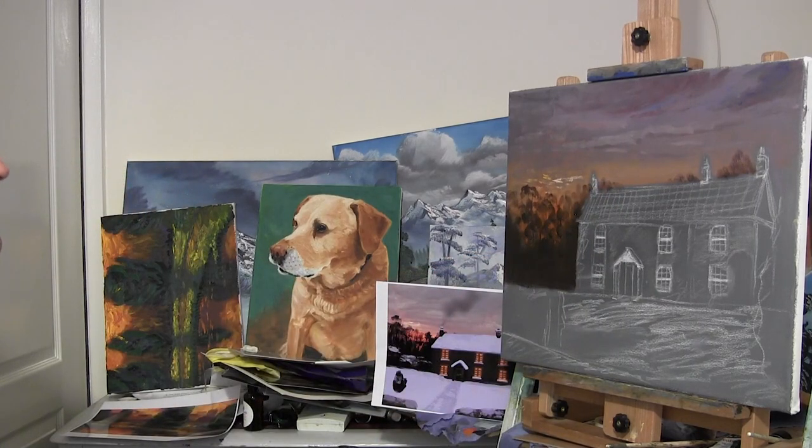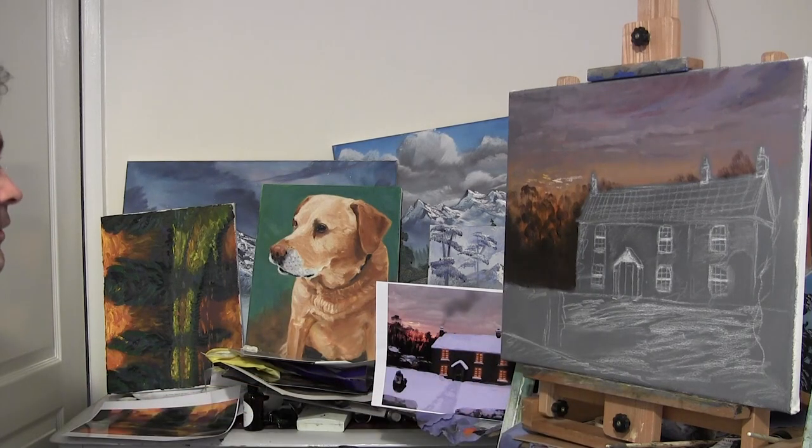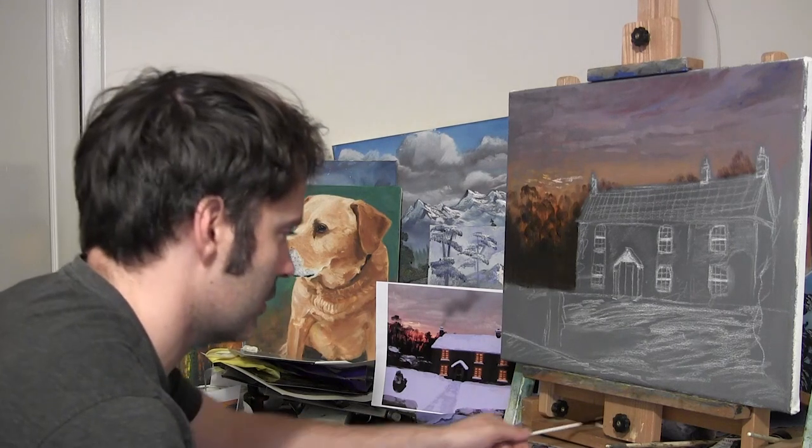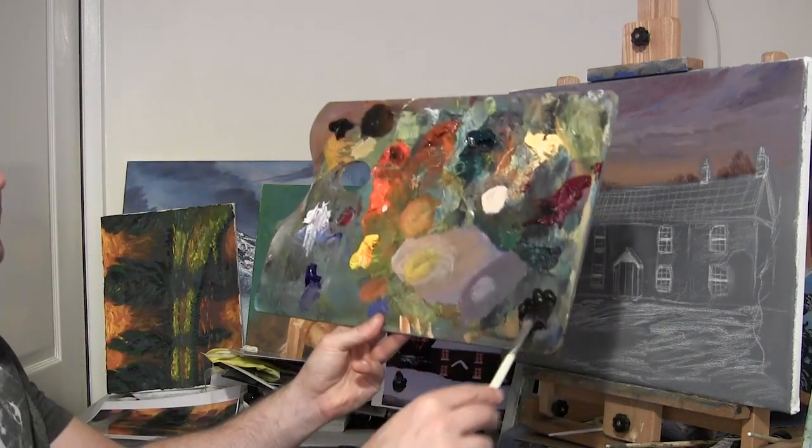Okay, so now we want to start blocking in the brown of this, and then we can start putting in the chimneys and things. Yeah, so just getting brown.